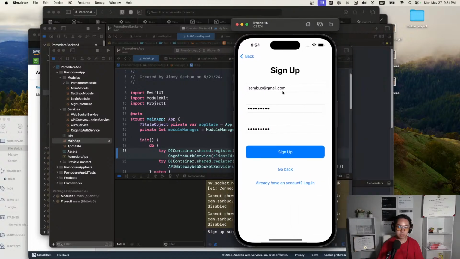Successful. Okay, so I will probably need to fix the UI for this. And I just got an email, which is funny because I have to confirm. I think I have to confirm my sign up before I can continue. So let's do that.